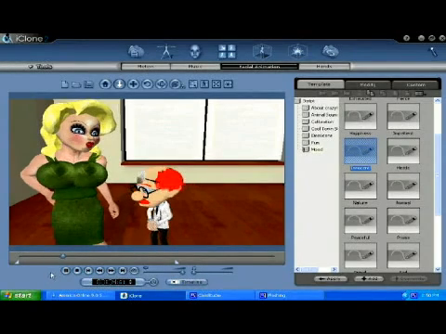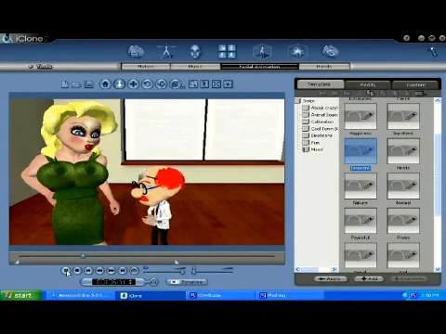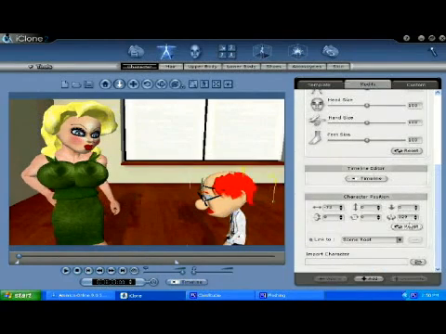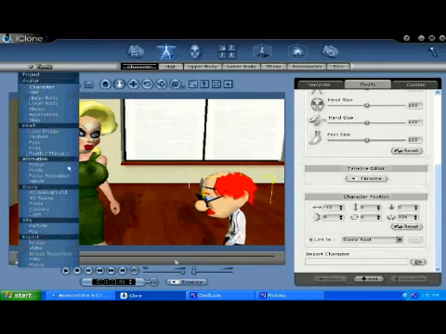So she's just kind of listening while he's doing all the talking. Let me double click on Dr. Dribble over here and again pivot him around a little more because I noticed that when he walked up to her he wasn't exactly in the position I wanted him.